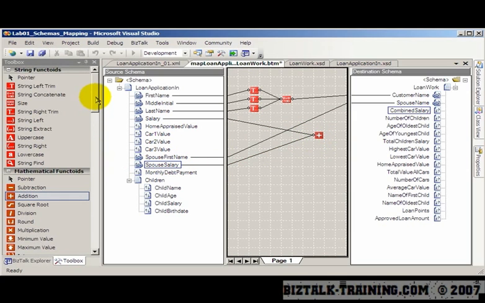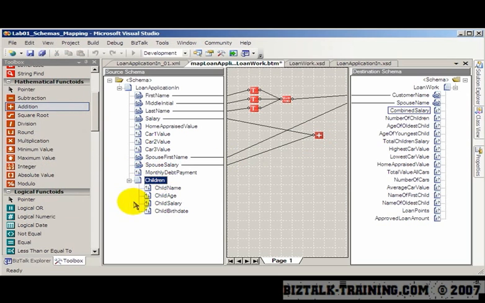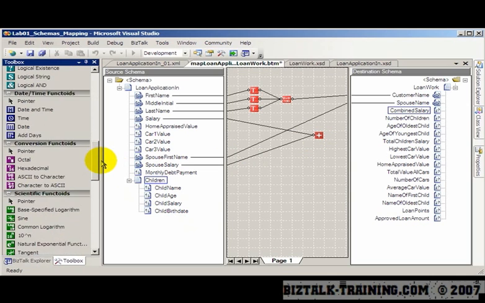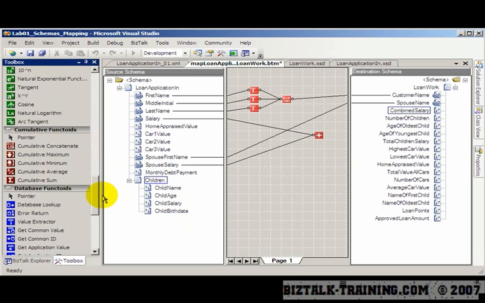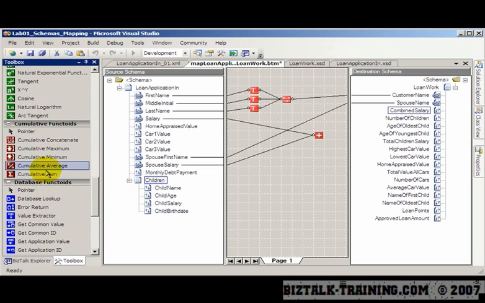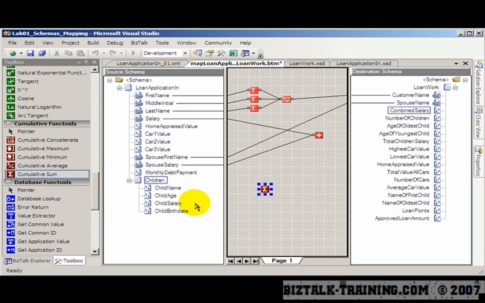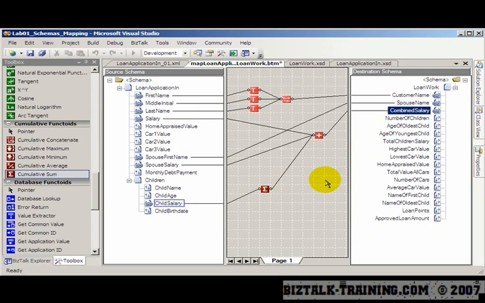And then we need a sum. When you have a loop like this, this is a record that can occur many times. The cumulative functoids will work over all the children in that group. So we have cumulative sum, and we want to sum all their salaries and then add that to these two salaries to come up with the total combined salary. Very similar is the number of children.